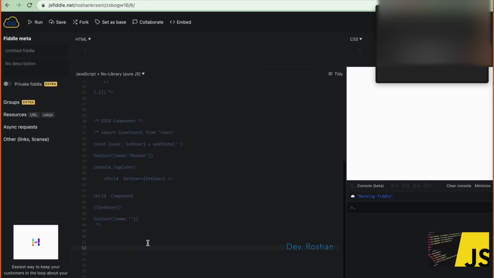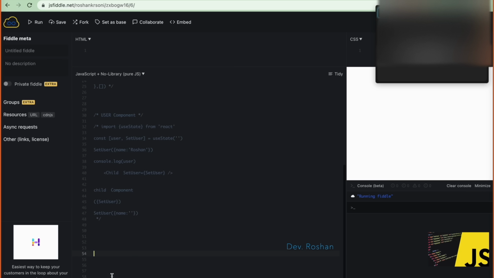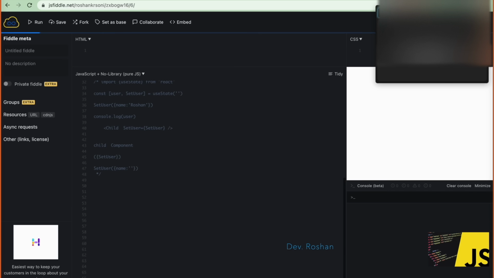Okay. So how do you style a component? What is your strategy for styling React components? In a few projects I have used plain CSS files and imported them in our component.